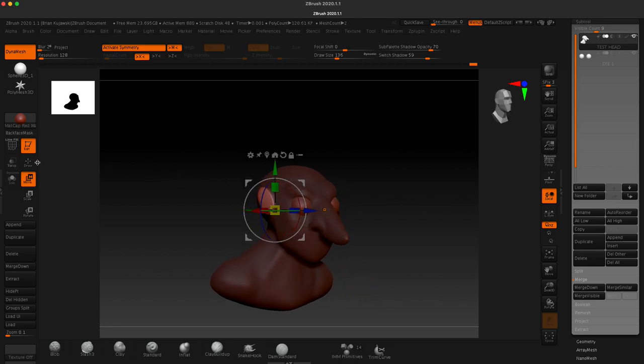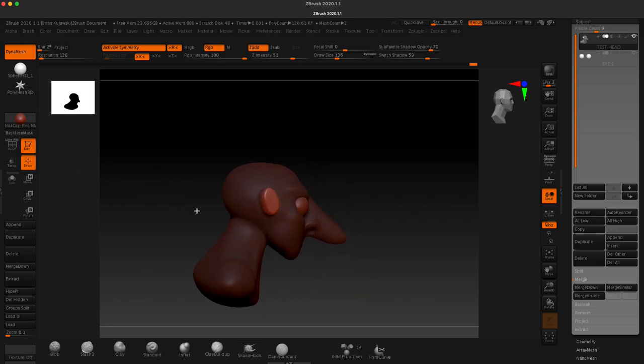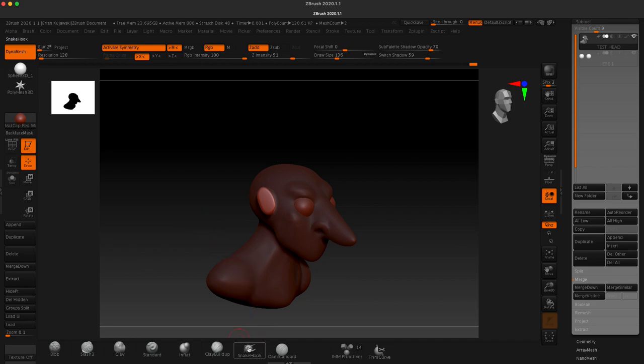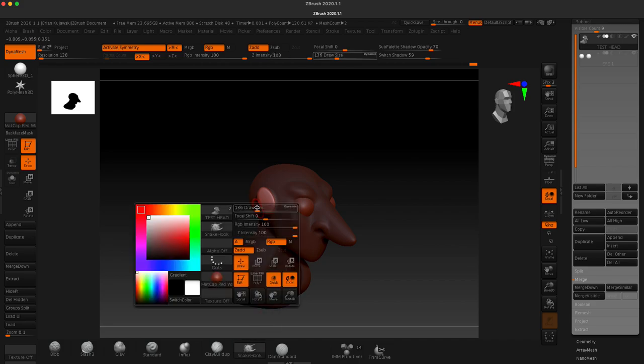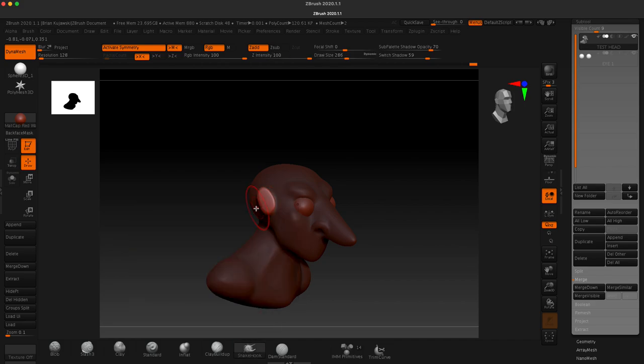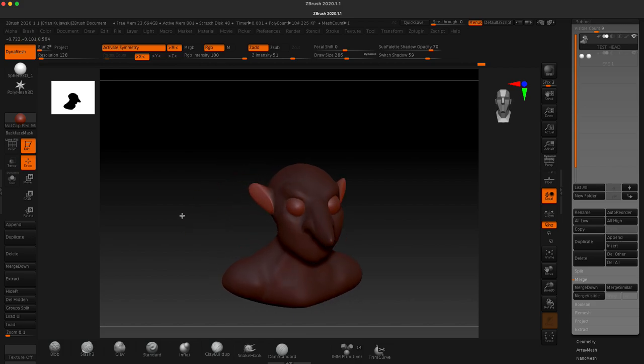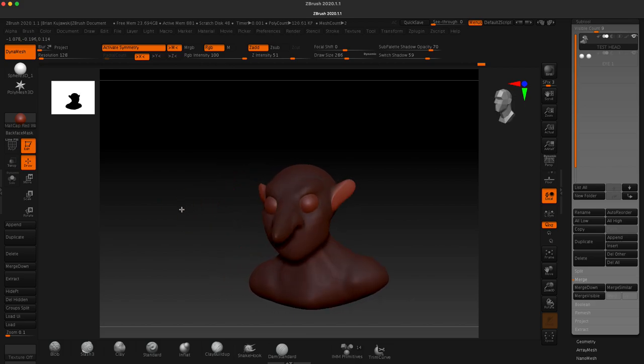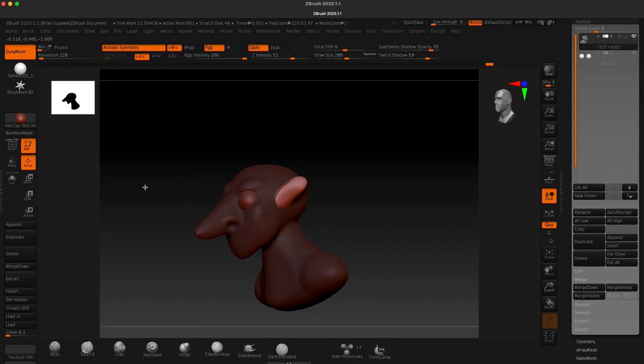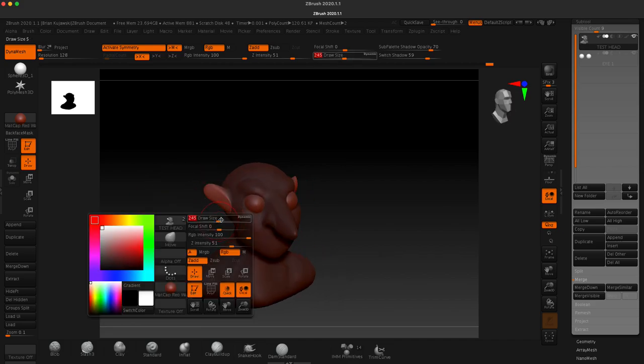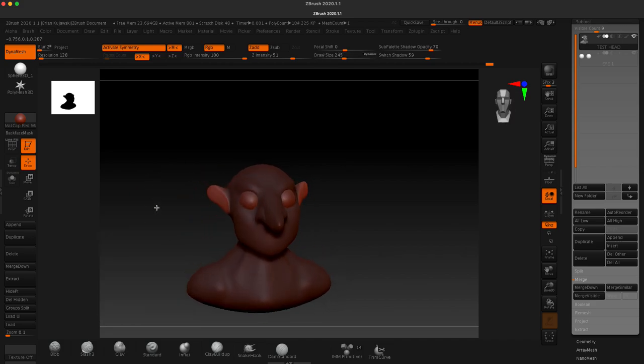Okay, so I'm going to go back to the draw mode. You can start to see what I've got. Before I get out of this mask area, I might want to use the Move tool once again to start to kind of shape these ears just a little bit. I don't need to make anything detailed yet, but I kind of get an idea of what I want as I go along here. And again, I'm rushing through this, but we're just doing some sketches on your heads.